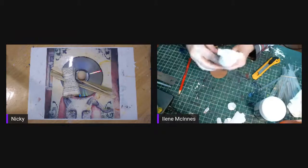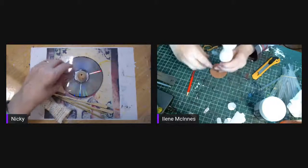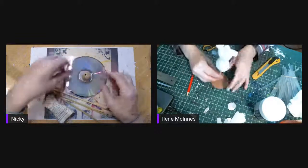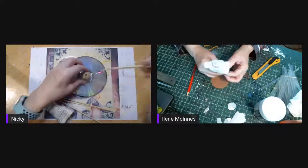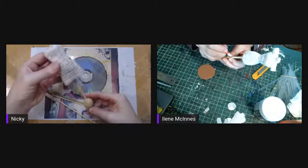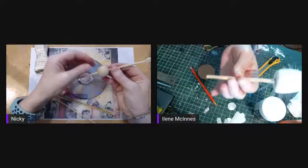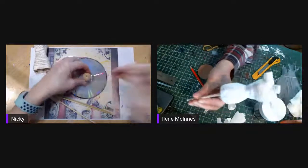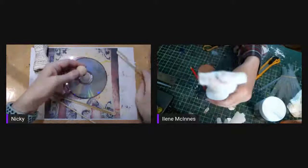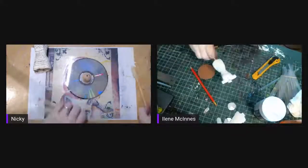I'm going to leave my stick long for now so that it'll be hopefully easier to work with, so that I can hold it, I'm thinking. I made a little disc. I was thinking about using a CD, but I think this is going to be easier. And then I'm going to be using a bamboo skewer. Mine will stand up on the bamboo skewer with a little doll head thing, because it's got a hole in already. So I was going to use a cork, but then I thought, no, let's keep it easy. You know me, I'm all for the easy. Don't make it any more complicated than I have to. So I've left it like that.